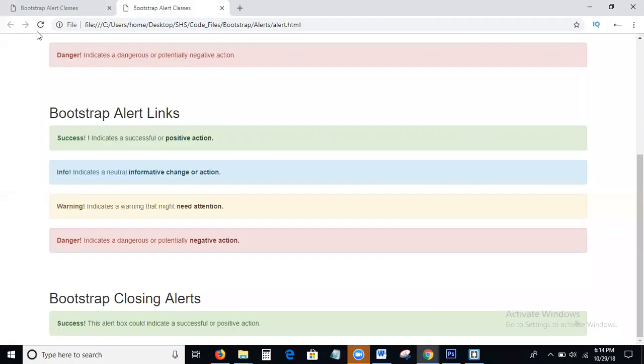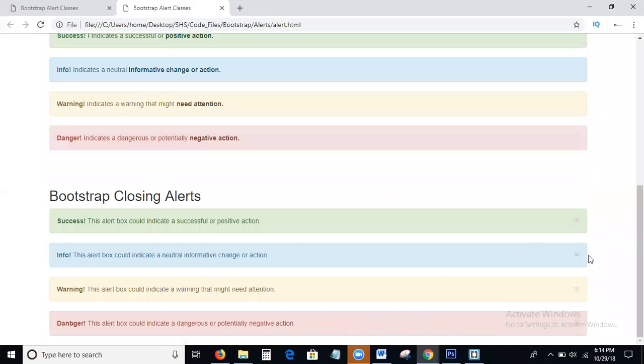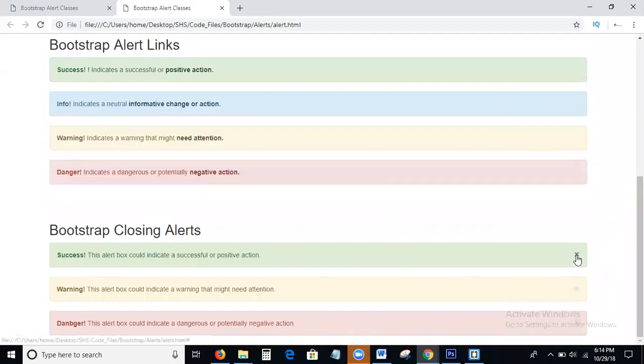We should check the output. So this is the output. And close it. It will be closed.